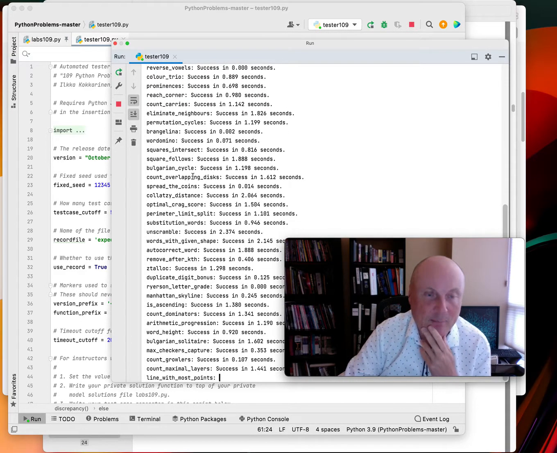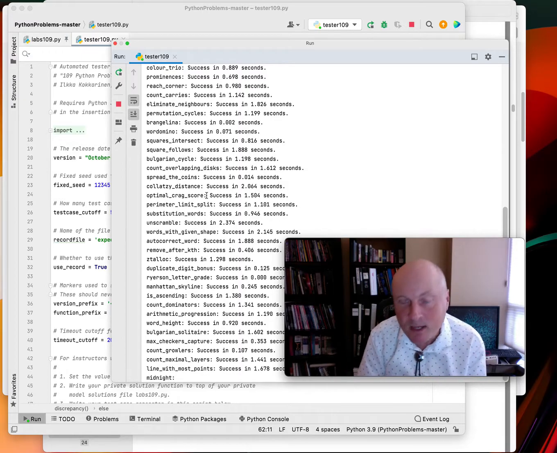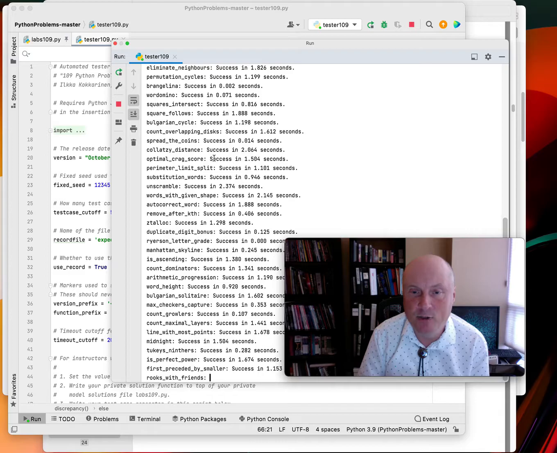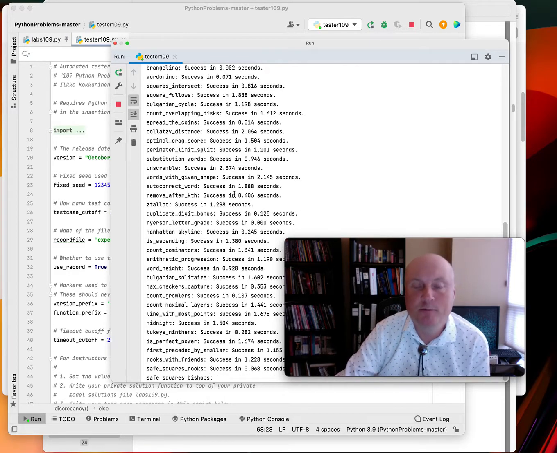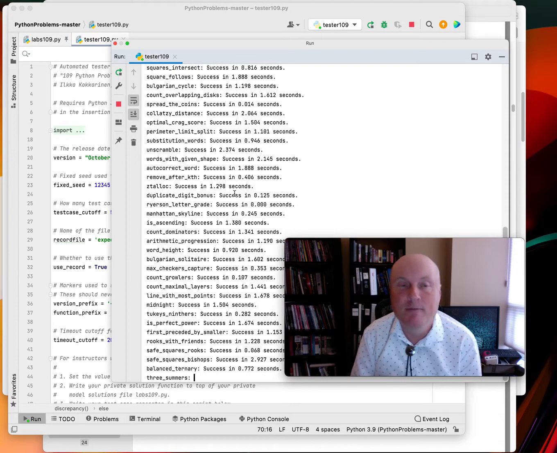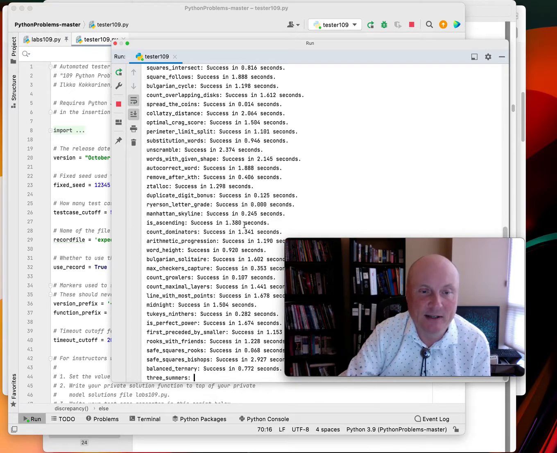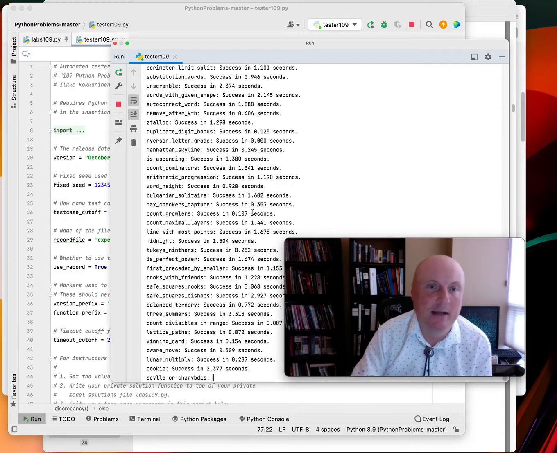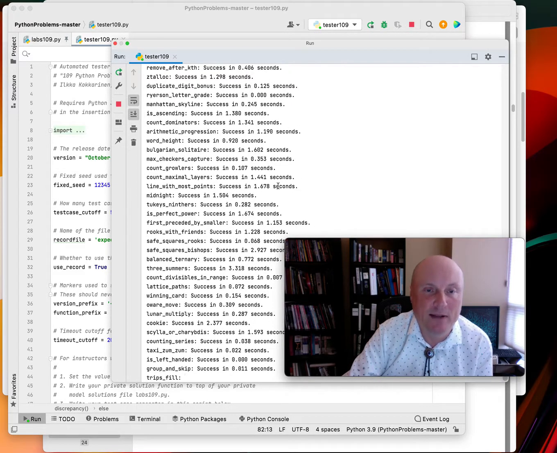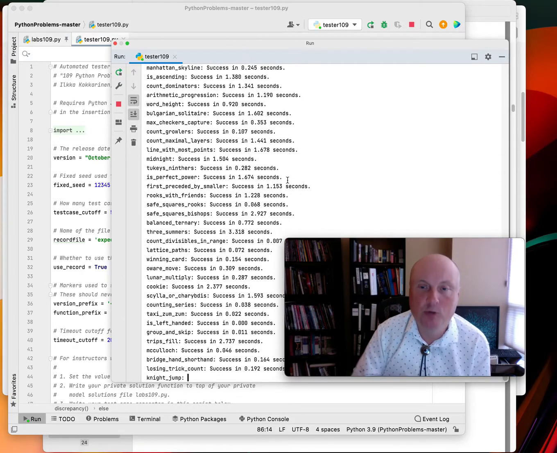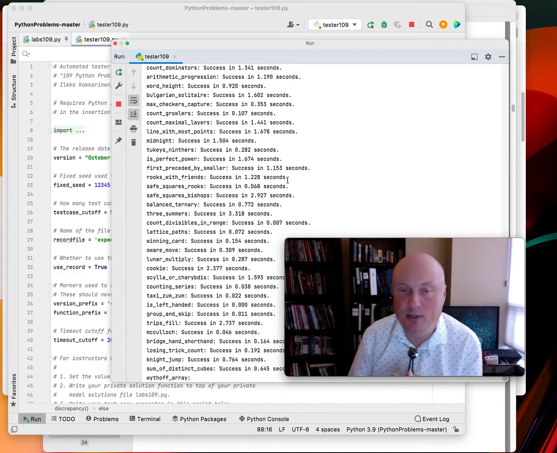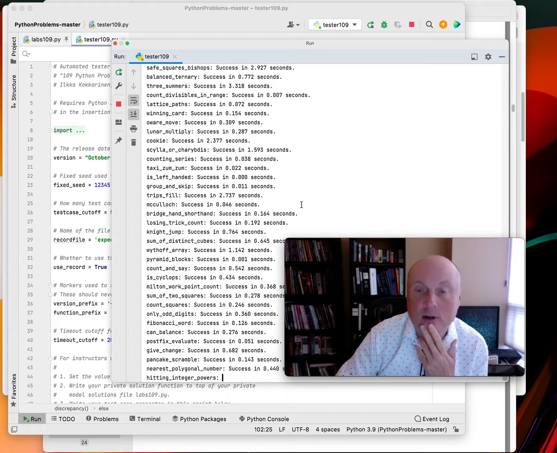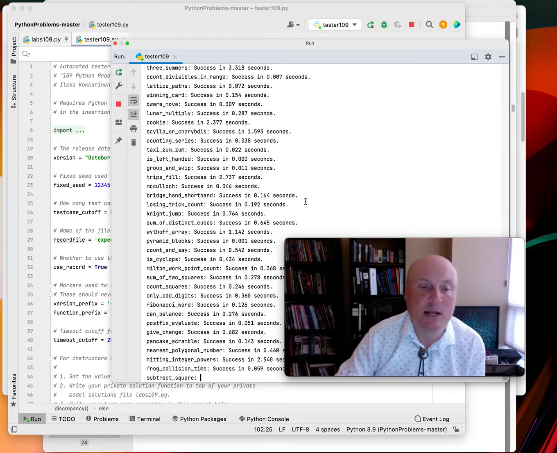This automated tester is also friendly, in that it executes the tests in the order that your functions are physically in the source file. So you always put the new function to the front, so it always gets tested first. Some of these tests are pretty heavy. I tried to make them take a second or 2, so that if the solution is like 10 times slower than that, then there's some kind of inefficient repetition going on.